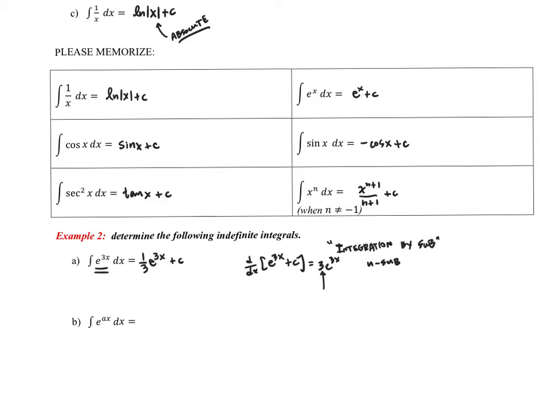So as I look at part B, a general form of a similar problem, what I would do is multiply by 1 over that coefficient of the exponent of e to the power of ax. And when I take the derivative of that, you'll see that the a in ax reduces with the 1 over a. And of course the c is gone bye-bye when you take the derivative. Okay, so this is a form of this idea of integration by substitution, which of course we'll cover in later sections. All right, let's continue.